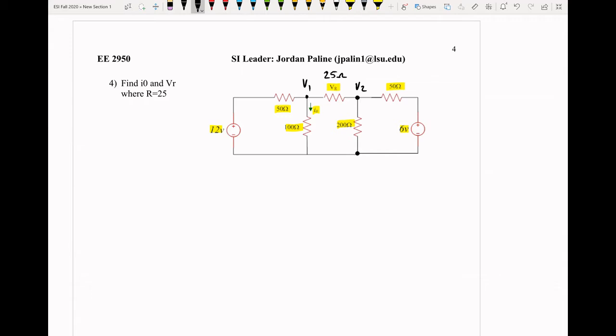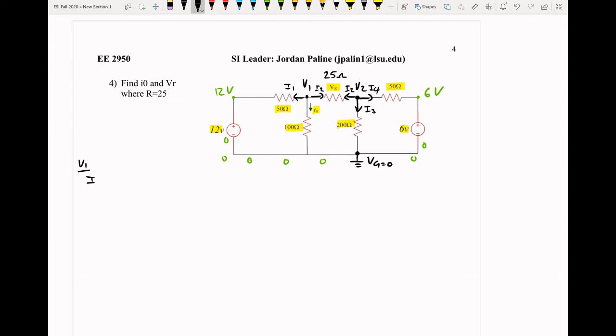So I'll assume I've got a current that way, that way, that way, that way, and then that way. And I'll drop a ground down here. We'll have 0, 0, 0, 0, 0, 0, 0. Up here, we'll have 12 volts, and then right there, we'll have 6 volts. If we do it for V of 1, I'll call that I1, call this one I2, that'll be I3, and this will be I4.